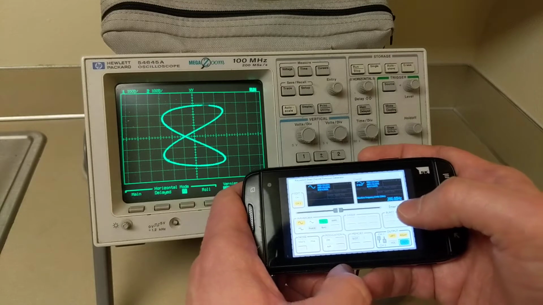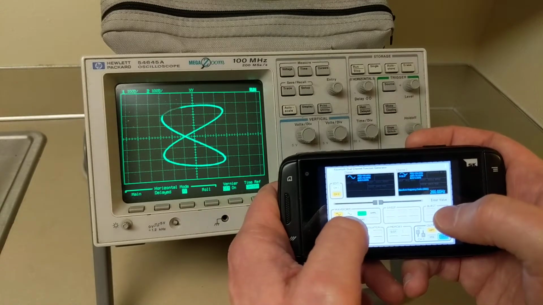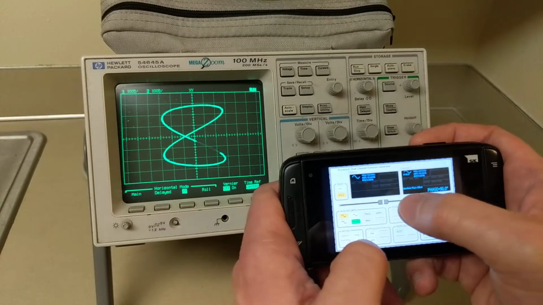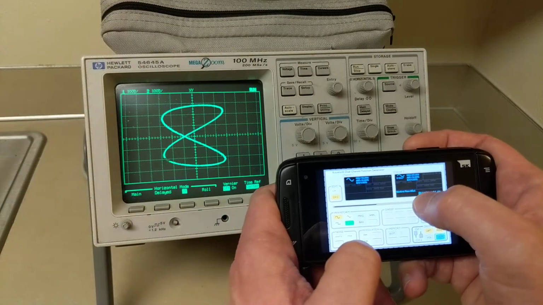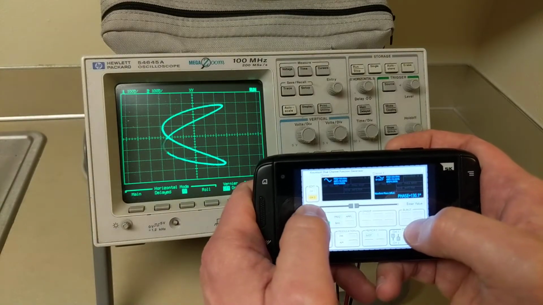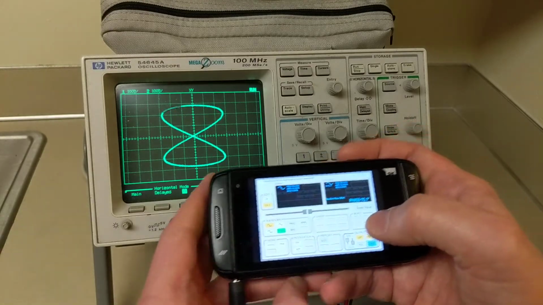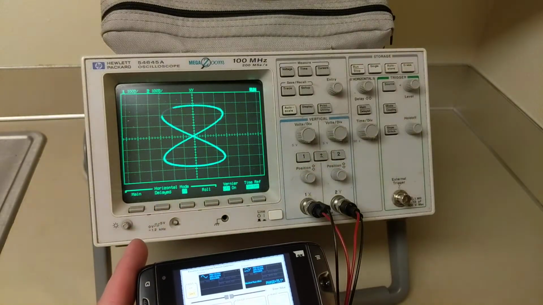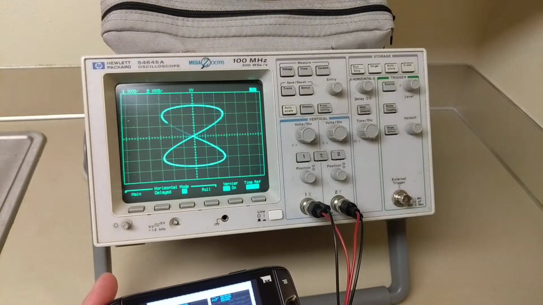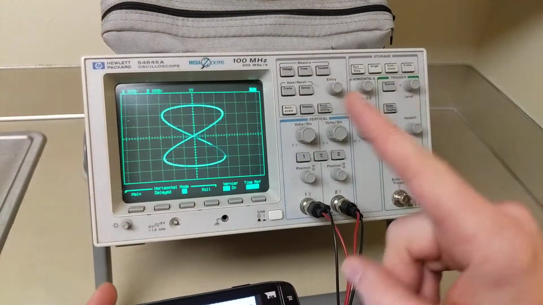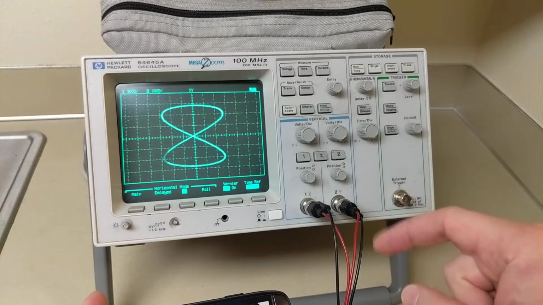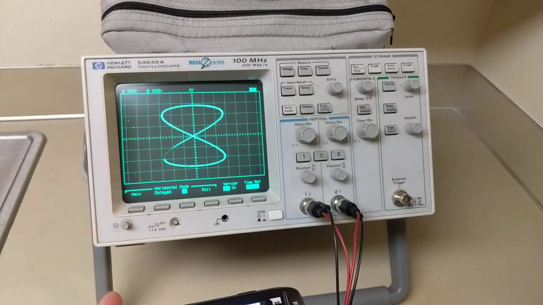Oh, look at that. That looks pretty cool. I'm going to adjust the phase really quick to even that out. Okay, that's good enough. So what's going on here? I'm plotting 2 functions of different frequencies against each other on the x and y axes, and the ratio of the 2 frequencies is 2.